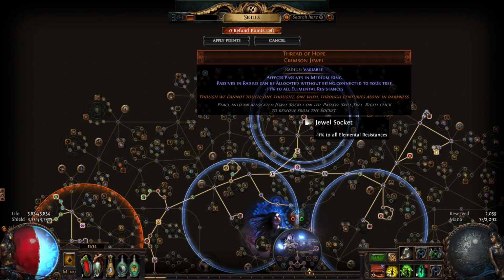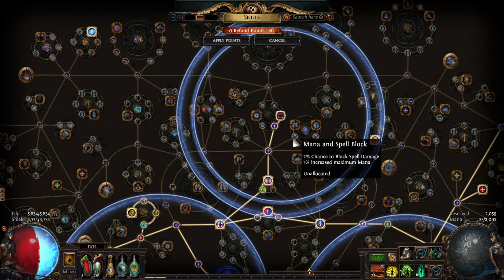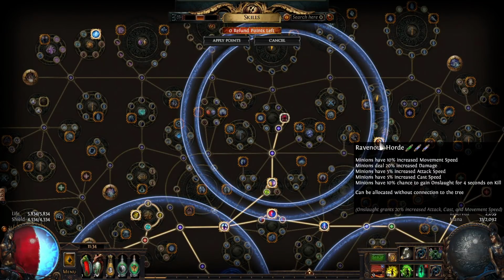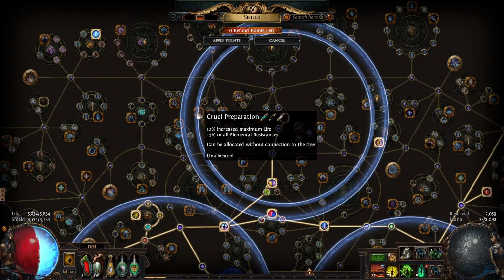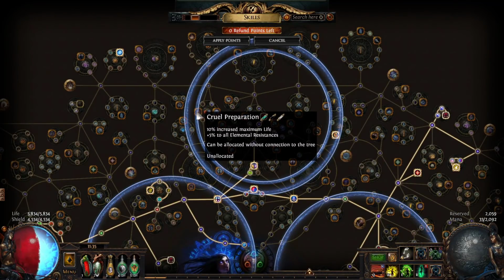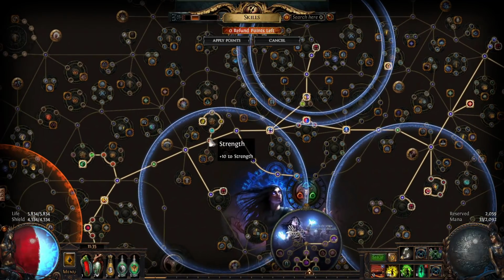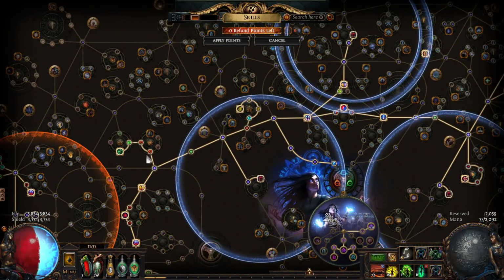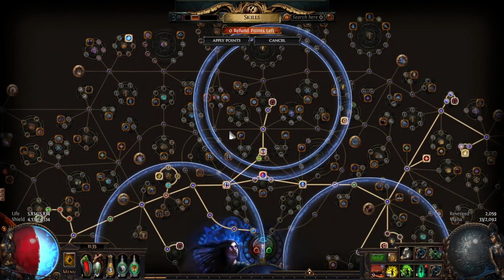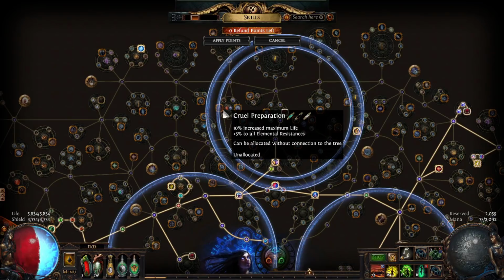And now this works really, really well because the only nodes that we really want to take here within this area is Ravenous Horde, and also potentially this one here, Cruel Preparation. So 10% increased life and 5% to all elemental resistances. Now I just didn't have a skill point free to allocate that, otherwise I would. But I could take a skill point off somewhere else. So for example, a damage node, if I wanted more resistances and life, and put it there, depending on the balance that I want to go for when it comes to offense or defense.